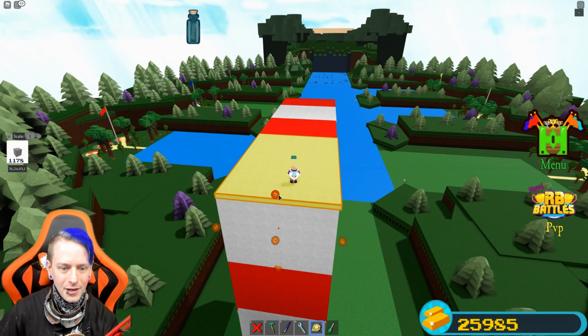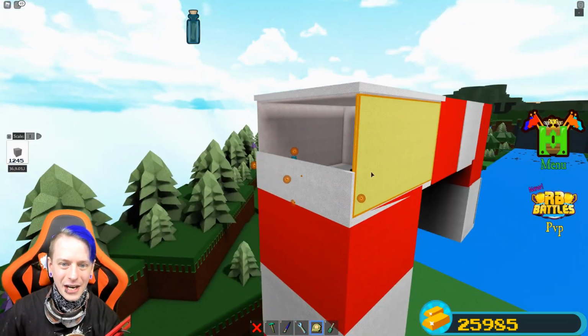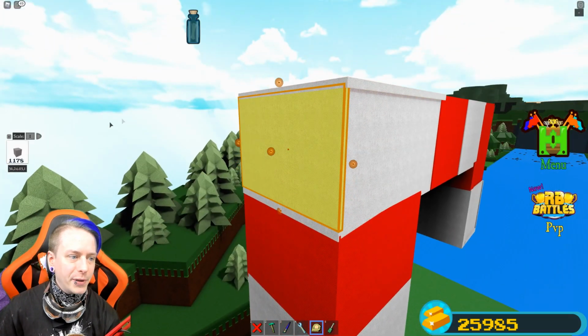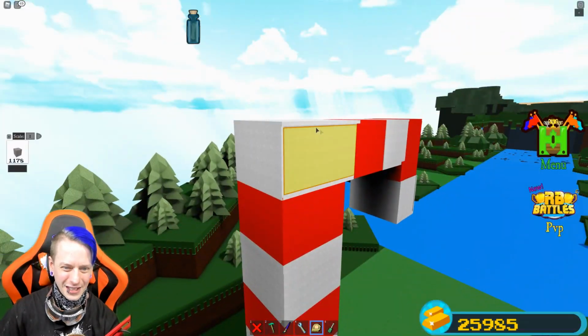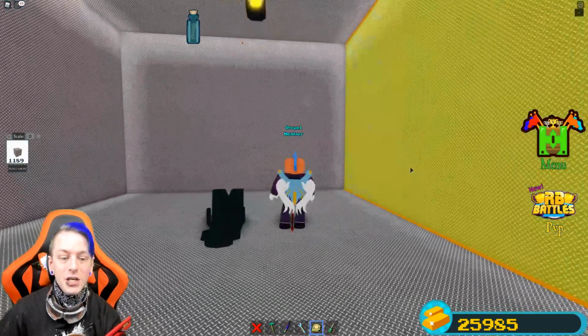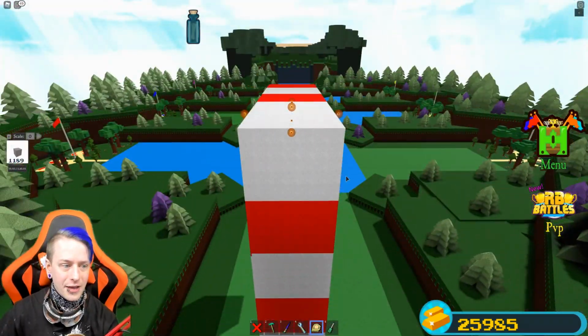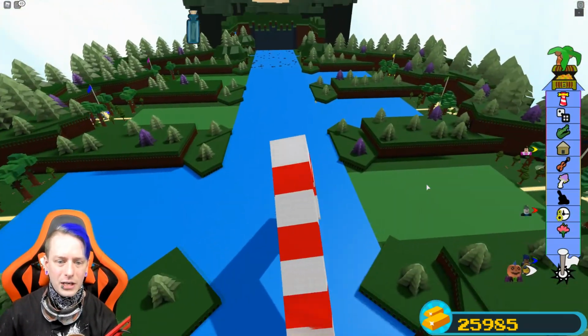So we're back up here. Oh, look at that little awkward edge on this one. I'm just sticking out there, just hanging out. I want to mention for this build, I did change the scaling to make it fit a lot better. I made the scaling way smaller. I had to control the scaling just perfectly so I could fit it. So that's a heads up for everyone trying to do it. Here we go, the final launch of the episode.